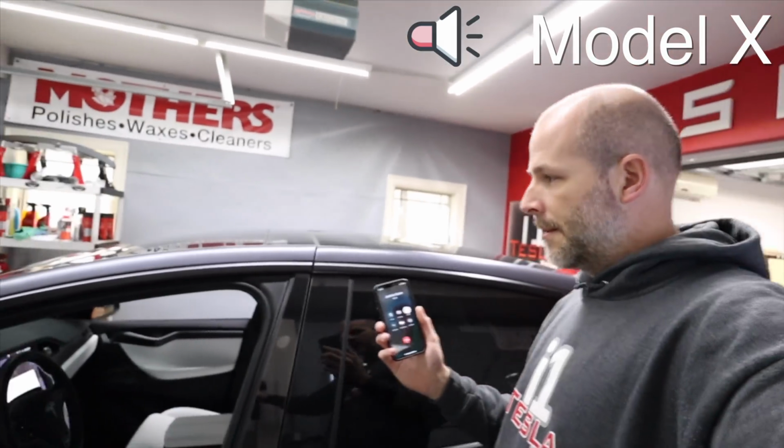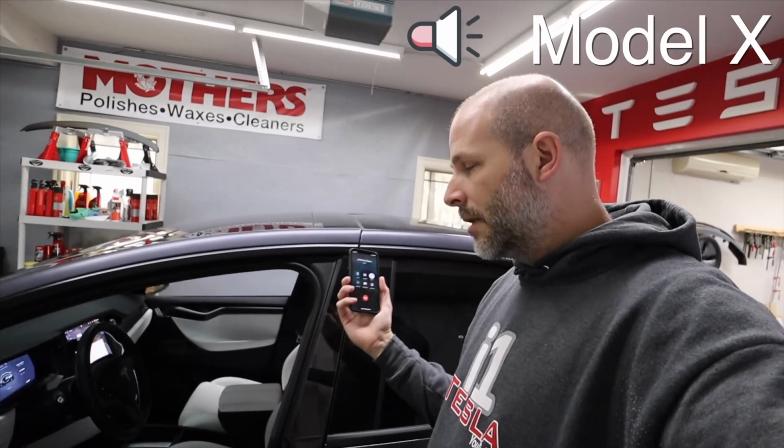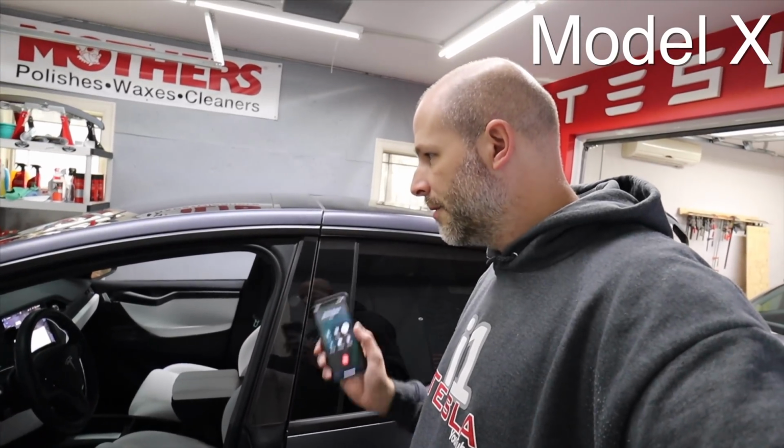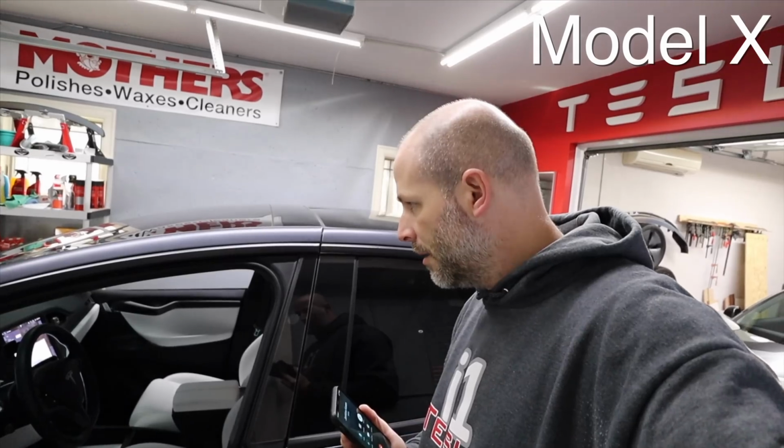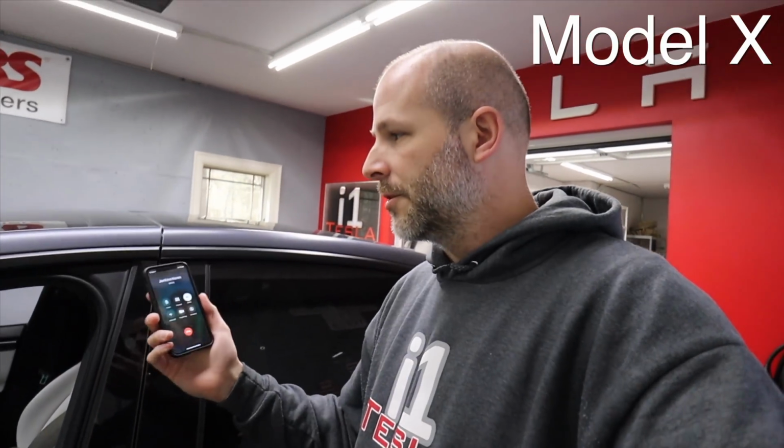Okay, so let's see what it does. Hopefully it will be in the car until you get out, or I'm not sure. You're still coming through the car, not through the phone, and I'm standing outside of the car. So that might not be good. But let me close the door and see how fast it switches over. Now everything's black in the car.